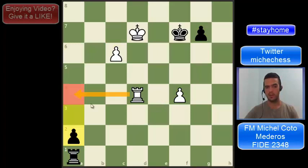Also rook a4, very logical, does not work, because then black can play rook check, and then when I move my king, they are promoting. So this is a clearance. They clear the square and then they promote. So this is not good.